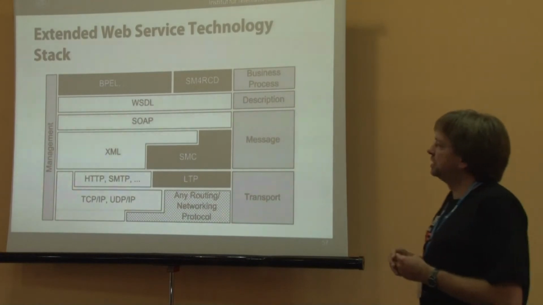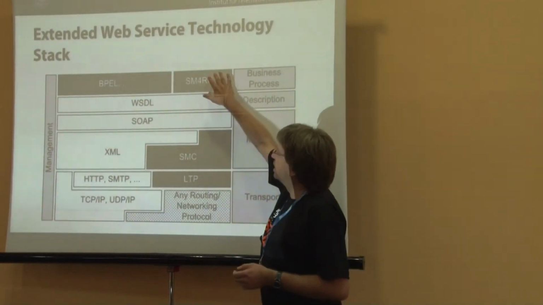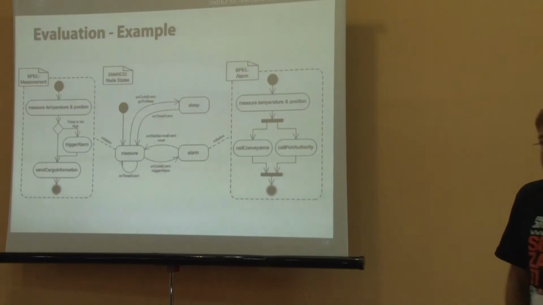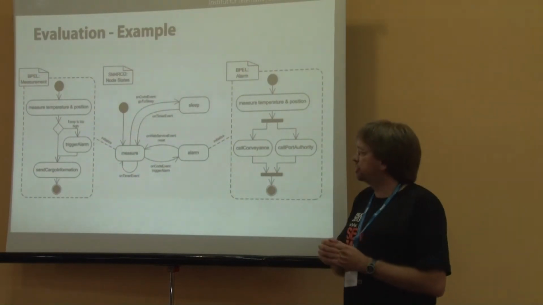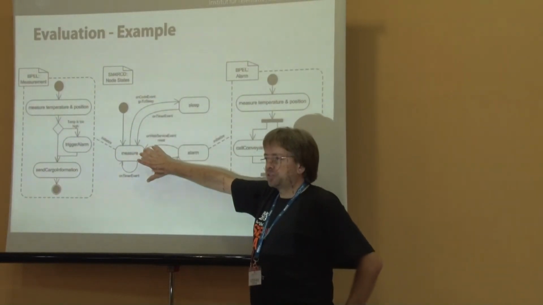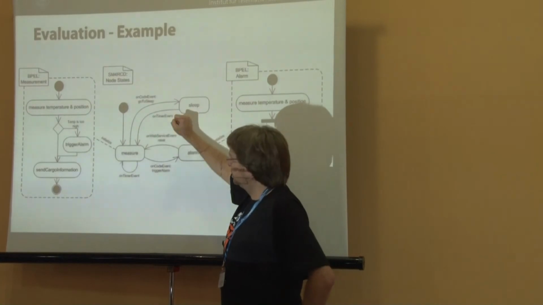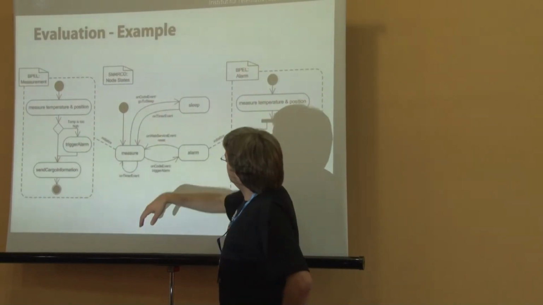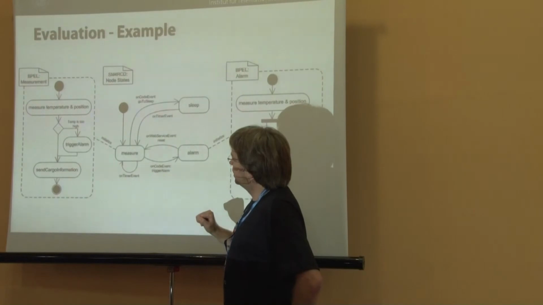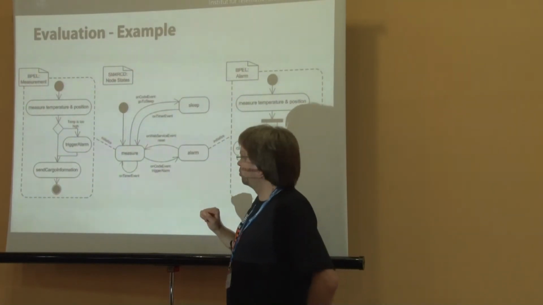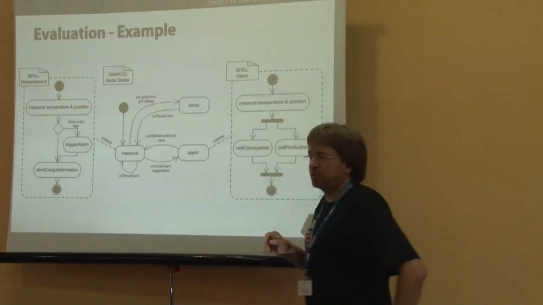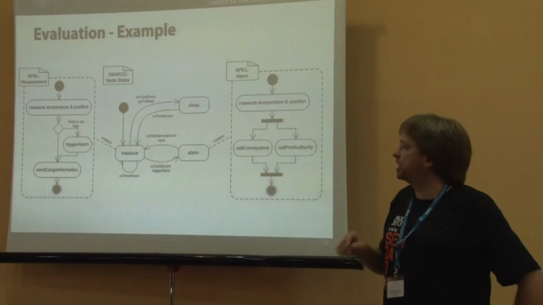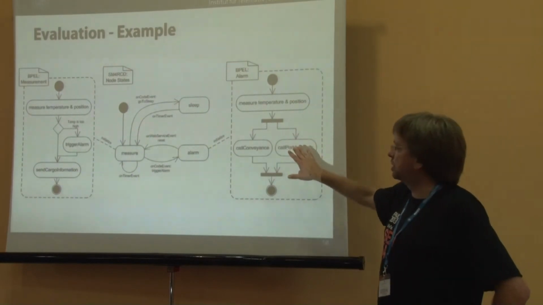So the question is, how can we combine these two now? I mean, we've talked about this before, and now we are on this level here, and we have now BPEL, and we have this SM4RCD. How could we combine these two things? This is a typical example of what we've done, again in the logistics process. This is a part of the business process which runs on a sensor node, described in this SM4RCD, so in a very lean, state-oriented way. So we have the sleep and the measurement state and an alarm state. And then we have the possibility to communicate with other processes, like this one, which is the BPEL measurement process, which is running somewhere on an enterprise IT server, maybe even very far away from the sensor node. And the same here, there's an alarm service which also runs somewhere else.